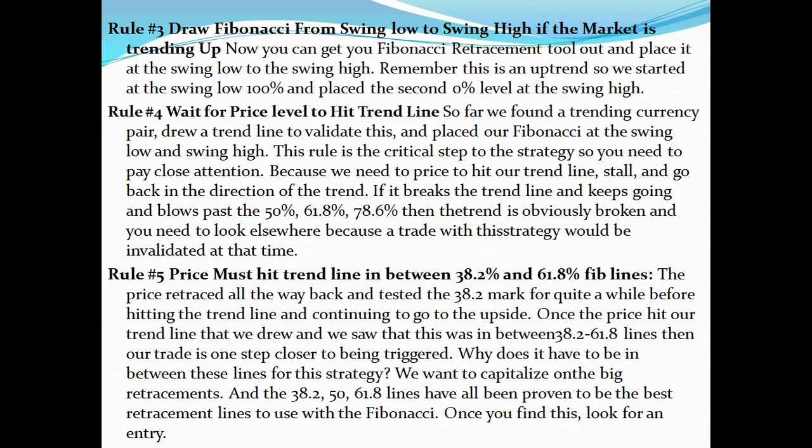Third thing, draw Fibonacci from swing low to swing high if the market is trending up. You can draw the Fibonacci retracement tool. I will show you on Investing. If you are using any other software, you can use it. Place it from swing low to swing high. Remember this is an uptrend, so we start at the swing low with 100% and place the 0% at the swing high.